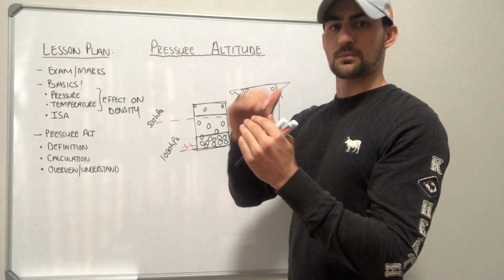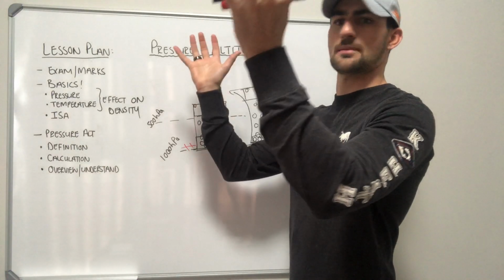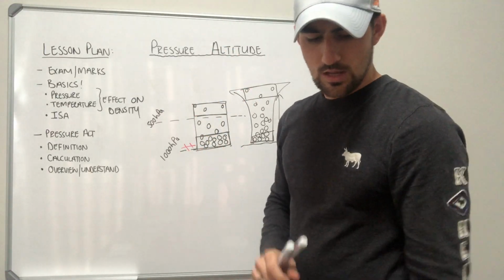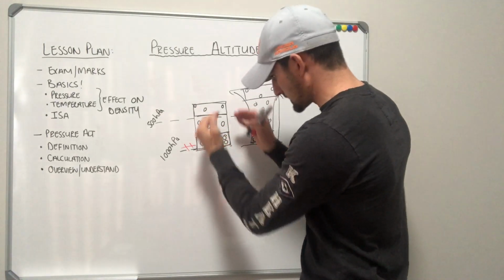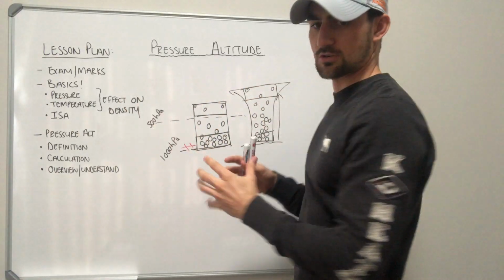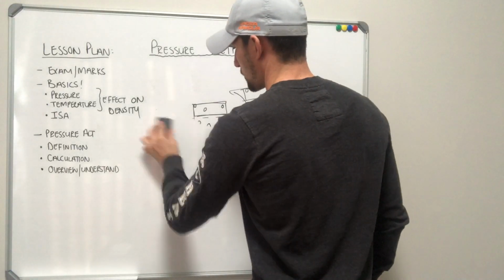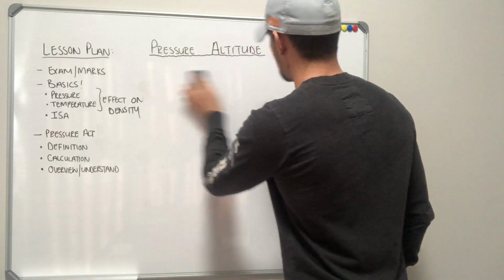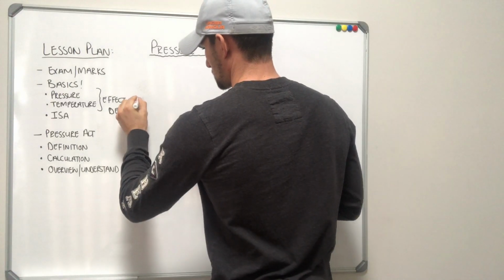As we increase altitude, pressure starts reducing, and therefore the density of the air starts reducing because the air molecules can move further away from each other because the pressure is not so high anymore. Okay, so pressure and density go hand in hand. If the pressure increases, the density increases. If the pressure starts reducing as we go higher, then the density starts reducing. The air molecules start moving further away from each other. Okay, this is an important concept to understand. Really, really important, crucial. If you don't understand that, then you're going to struggle with pressure altitude calculations.